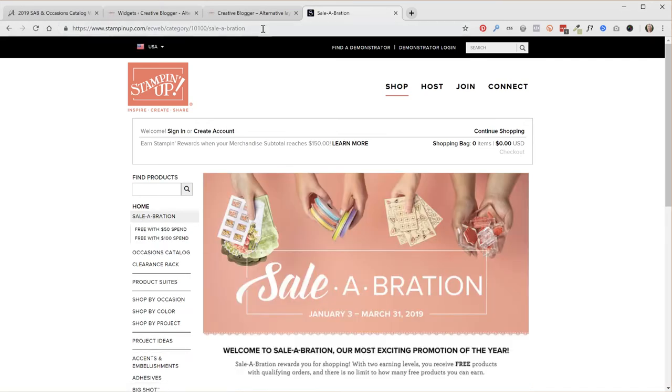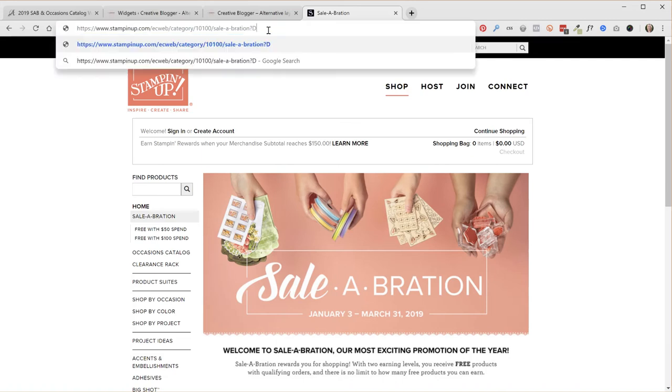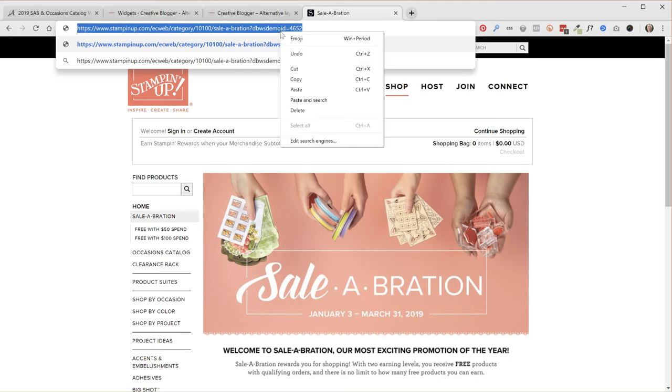What you're going to do is up here, type in $DBWS, whoops, all lowercase, demo ID equals. And here's where you would put your entire demonstrator ID. Then select it, right click and copy.